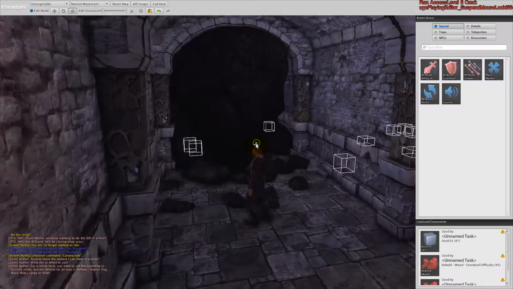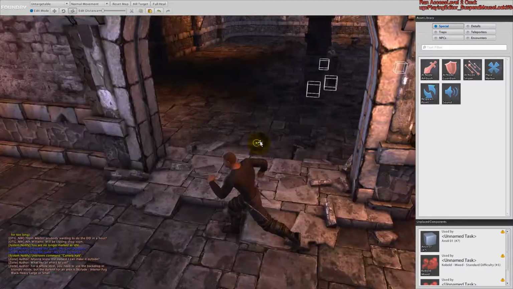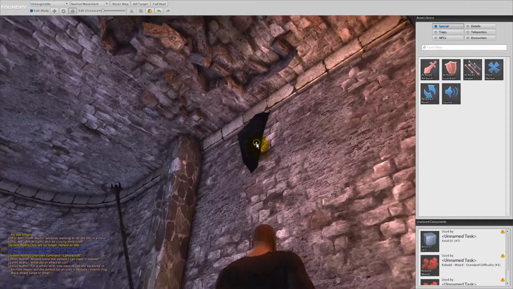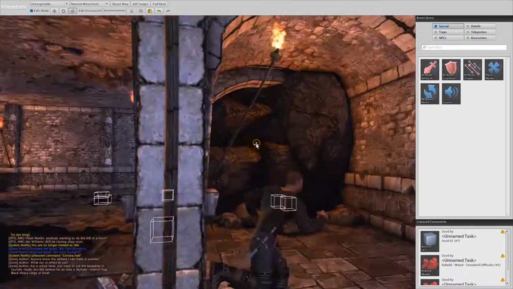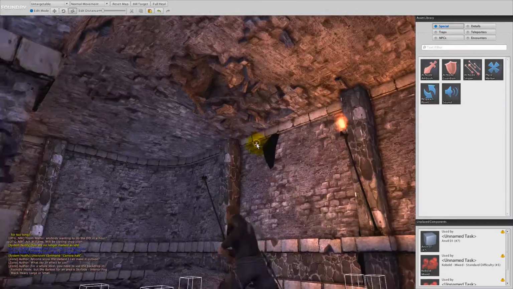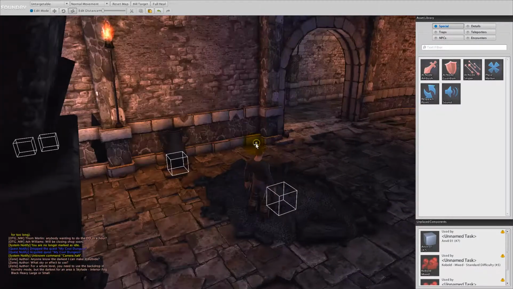And then here's where, and I gotta make myself stop, here's where I'm talking about that rabbit hole. I can spend a lot of time tweaking just this one stupid little rock. See, I've got a little piece of rock sticking out there. So, either I've got to position these better, or I need to put something here to hide this rock. So, rabbit hole, let's get away from it.